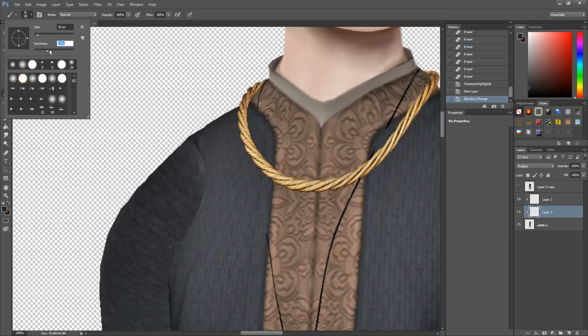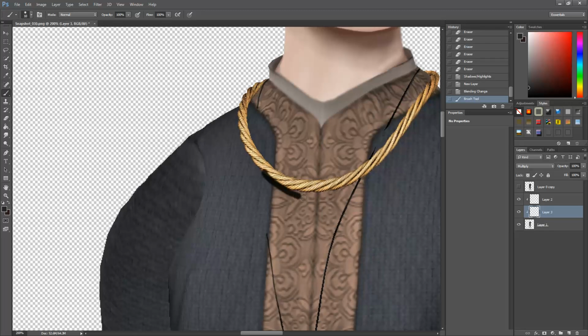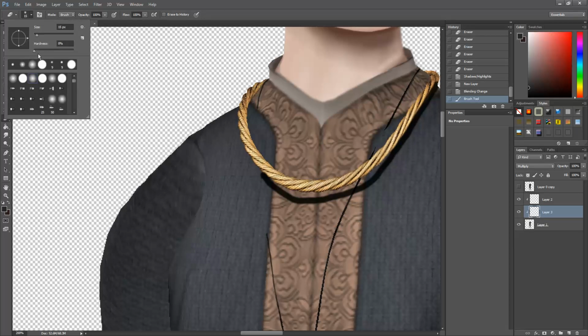You want a harder edge because you're drawing. Alright, so if the light's coming from this way, the shadow is most likely going to be towards the bottom. That's not a great one. There we go. Make sure my eraser tool is good.